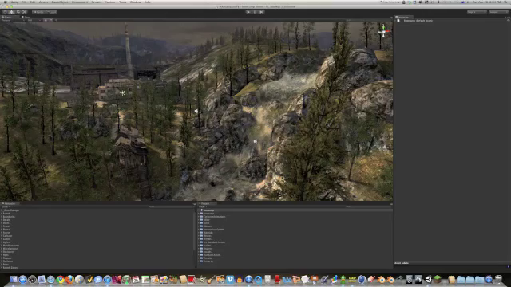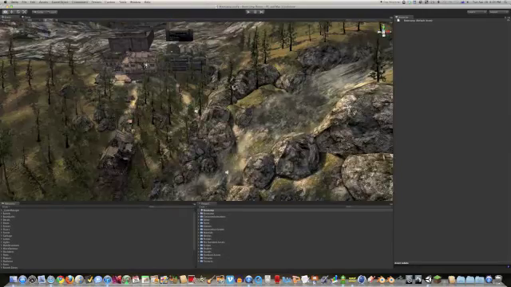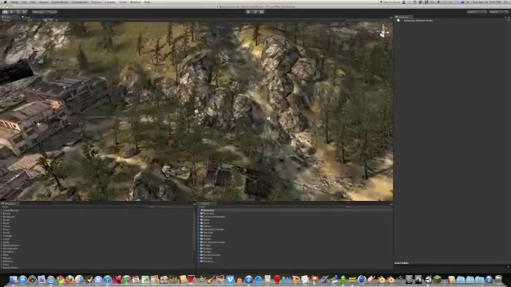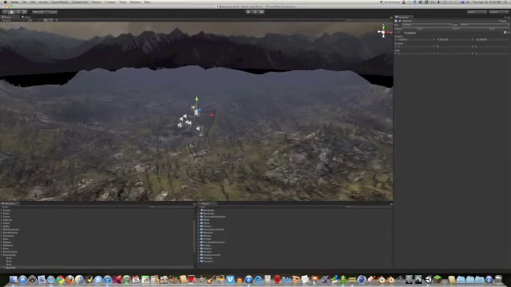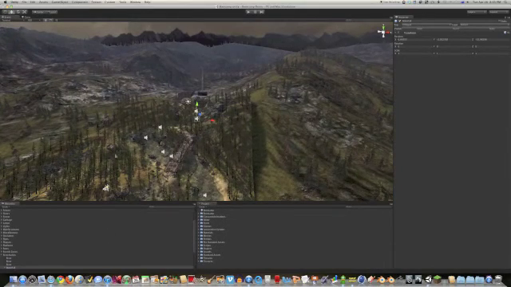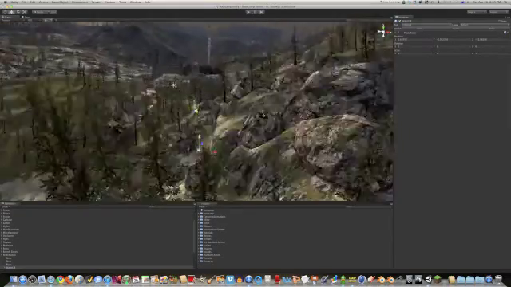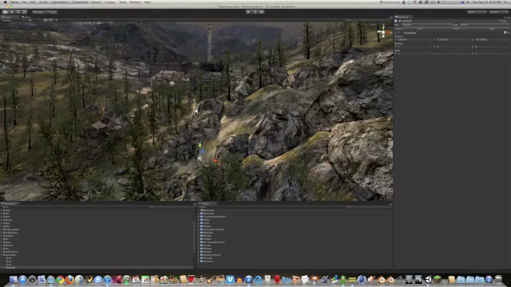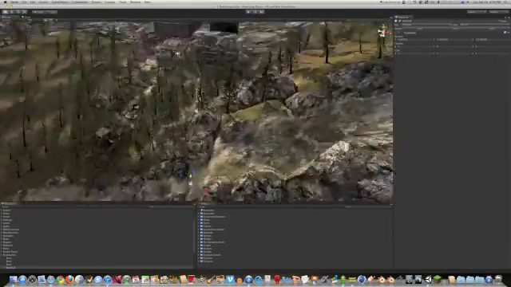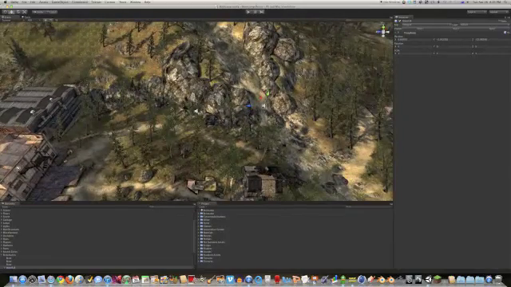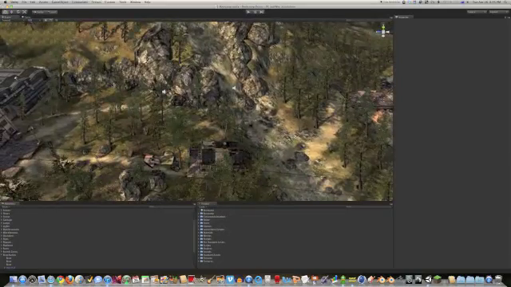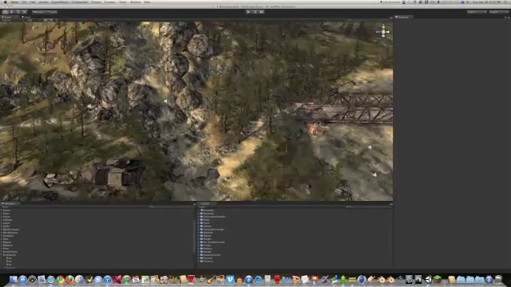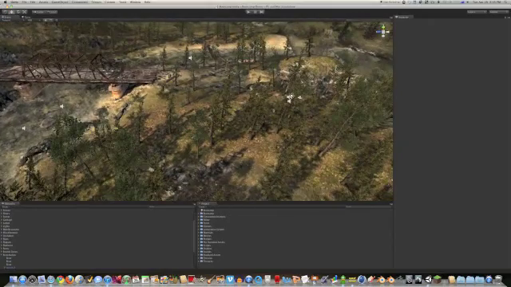Okay, so obviously this window here, the one I'm moving around in, is the scene view. So this is everything in your scene. I've got little sound things. Obviously there's some lights in this scene, cameras, the player models are down here somewhere. And you can move around in this by scrolling on your mouse wheel, by holding Option and clicking. You can pan around, and by holding Alt and middle mouse button, you can pan.